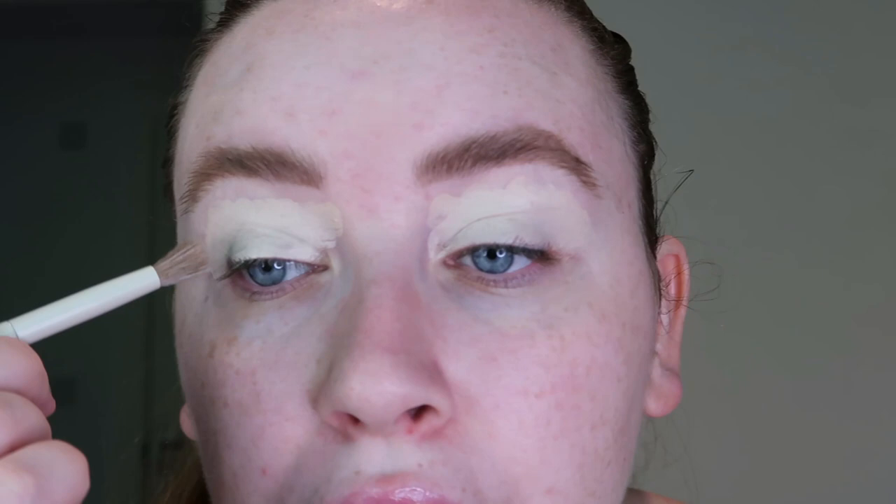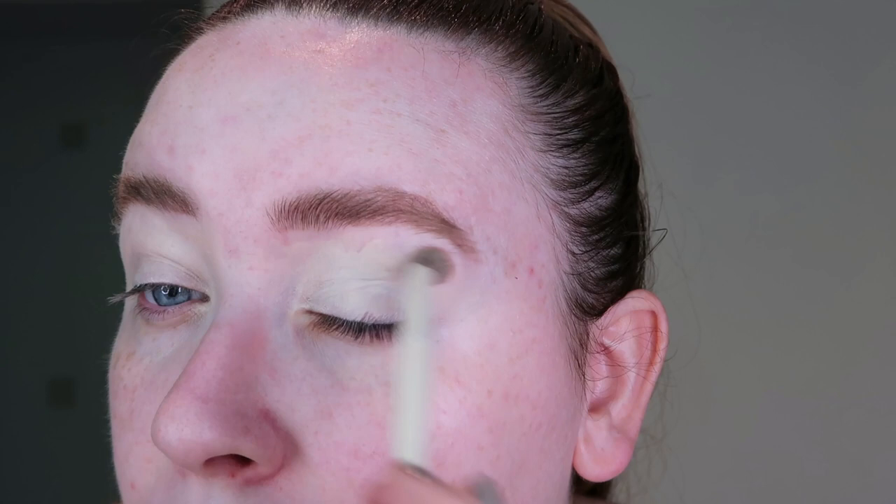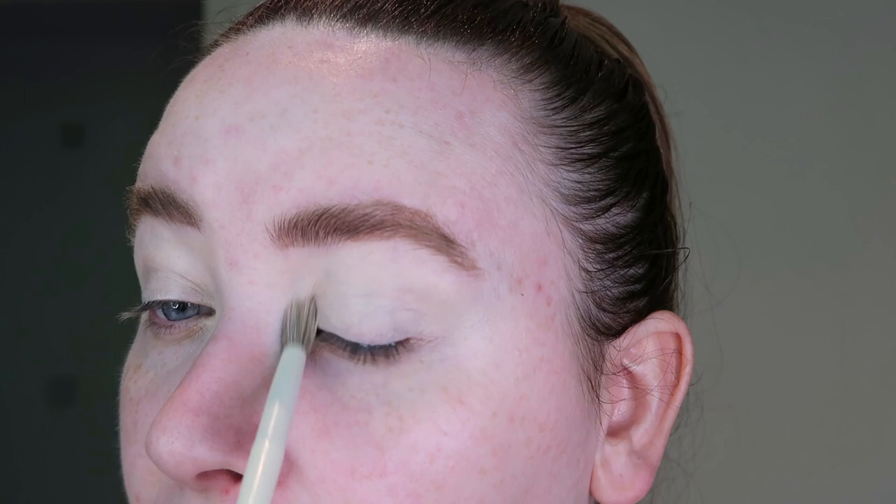Then I just take a fluffy brush and literally start to diffuse that out. I know a lot of people sculpt their brows, but I've never really liked how that looked — I like my brows to look quite free. By doing this, you literally just get the most perfect eyelid base, keeping a lot of the coverage in the middle and just buffing out the edges. It's the same colour as my foundation. I use this to spot conceal and for eyeshadow bases — I wouldn't use it as an actual concealer to highlight with.